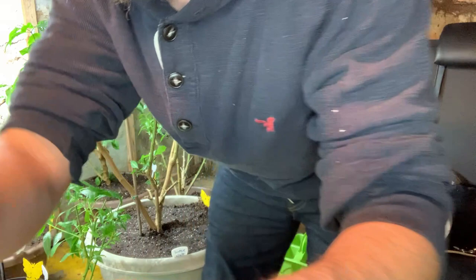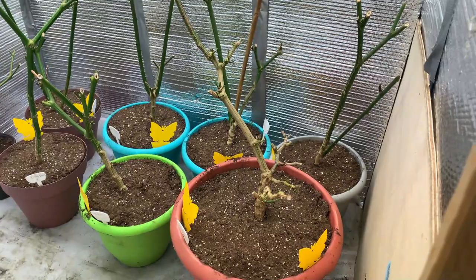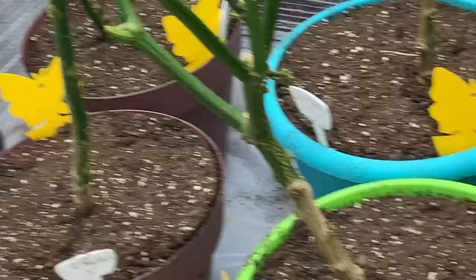So actually, let me grab the camera. Hang on. I actually already see some. Hold on, let me take you in here. This is my custom-built tent, if you guys ever wondered.